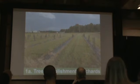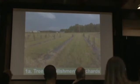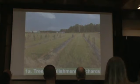So the plan we came up with, really, we're going to talk about two different input systems, a high and a low input. So our orchard, when it was initially planted, had, I forget the number now, 15 different varieties, right? We're now up to heading towards 30. So there's a whole bunch of seedling trees there, which we subsequently grafted onto. So we have 15 different varieties replicated 5 times across these high and low input treatments.